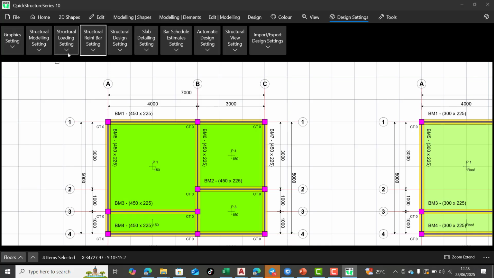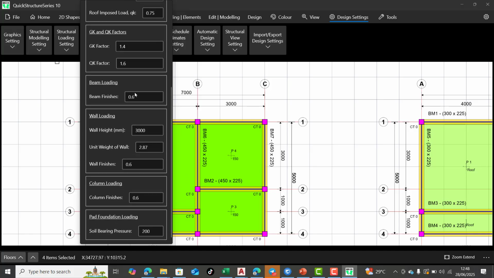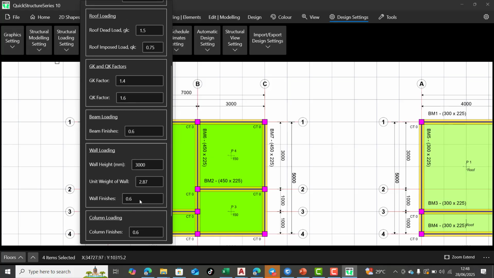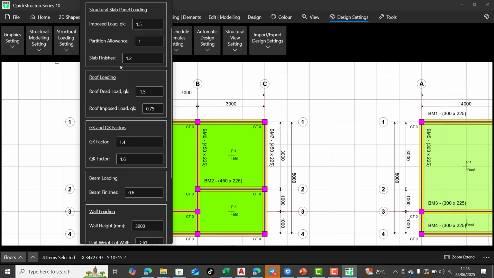default, right? So the same way with your loading, density of concrete, there will be no need for you to tamper with some of this information, except if you are having, probably mostly for most residential building, although you know the density of concrete is 24, your live load, your slab finishings, your partition.